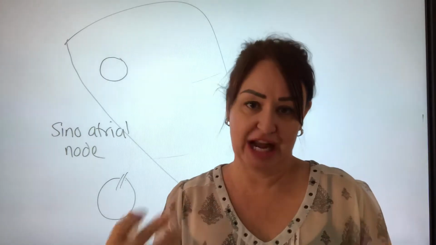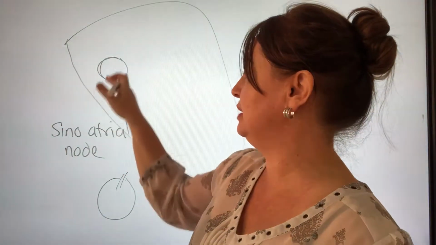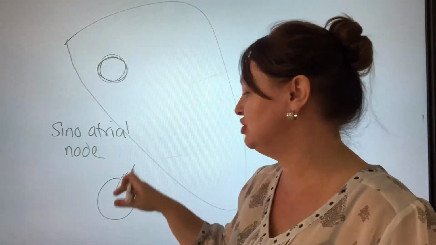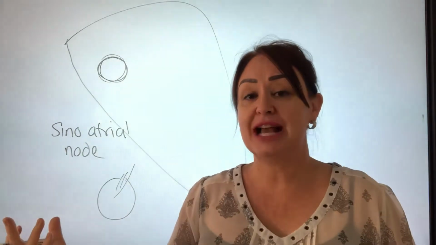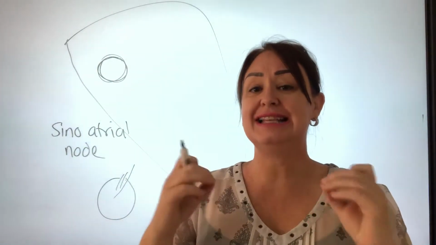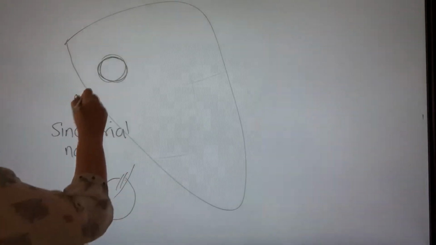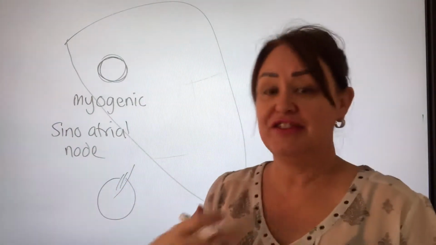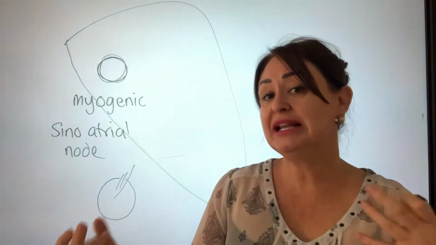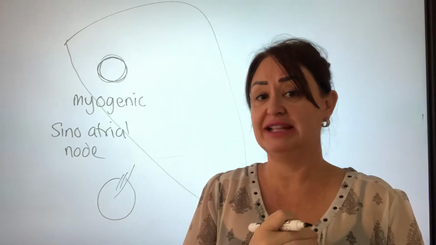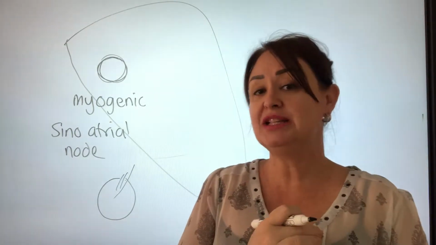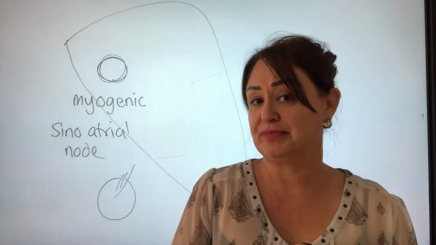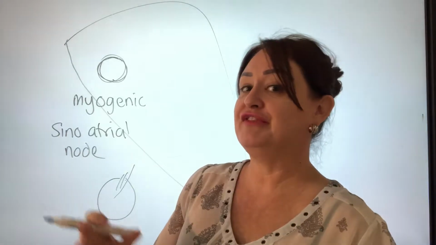They are neurogenic. However, this patch of tissue here, the sinoatrial node, the cells there don't need anything. They are naturally undergoing an action potential all the time. It is myogenic. They don't need an external stimulus for that action potential to happen. But clearly we need to be able to control our heart rate to meet the demands of our muscles. So we need to be able to speed up what the sinoatrial node is doing, and we need to be able to slow it down. But that's what 14.5 actually moves on to.